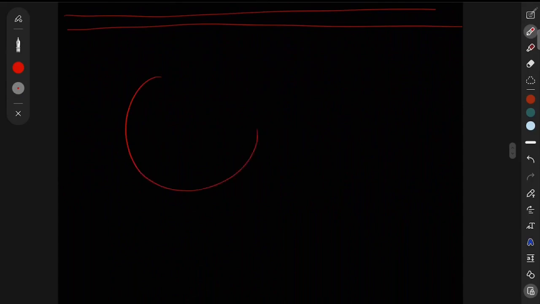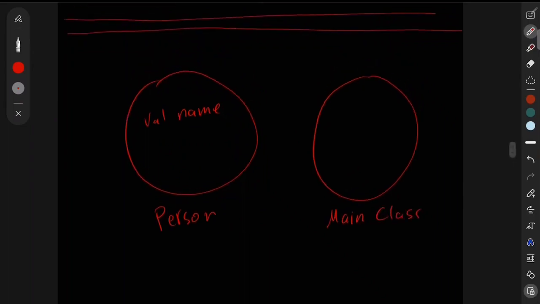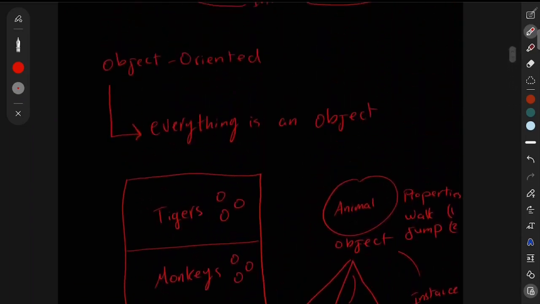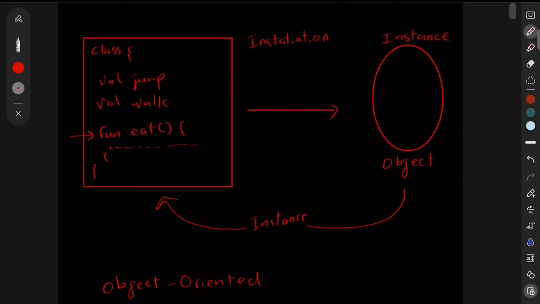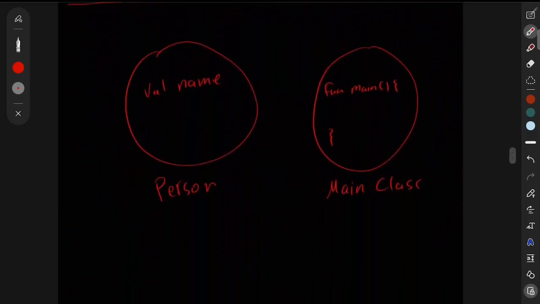Now let's say that this object has some variables. So let's say this is a person, and it has a name. Now if I have another object, and this object is our main class, the main class has the main function, and from this main function I would like to, let's say, without making an instance. I said before that when you make an instance of a class, it means that you create an object, which means that if I want to access this variable, I will have to create an instance.